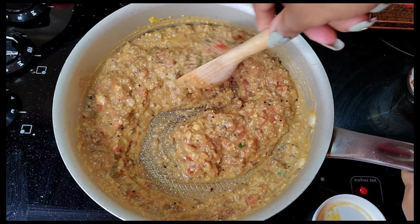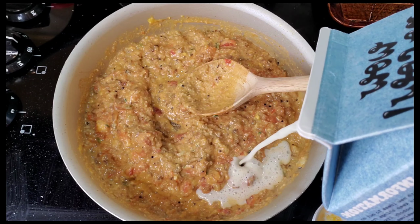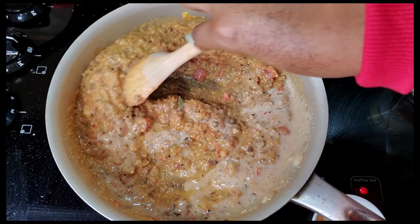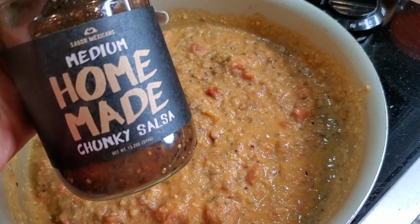But go ahead, make sure your skillet is on low because you don't want to burn the cheese. So put it on low. We're going to let all of that mix together. And then if you want to, you can add a little milk. In the original Rotel recipe, most people do add a little milk because the Velveeta is so thick. We don't necessarily need it for this, but I did want to add a little bit. So I added a little bit of oat milk.